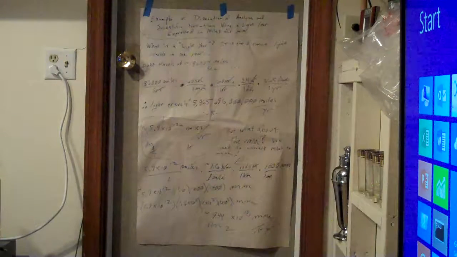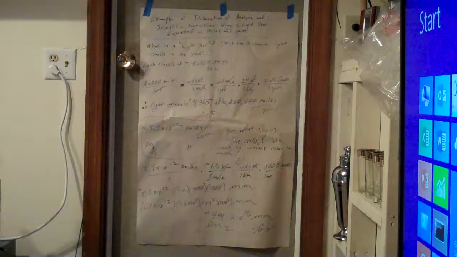You're going to see thermodynamics. This is big time important for both thermo and chemistry. You should really have a good grasp of things like scientific notation and especially dimensional analysis, and that comes in very, very handy. So I'm going to try to explain that via this example of looking at a light year expressed in miles and in millimeters.